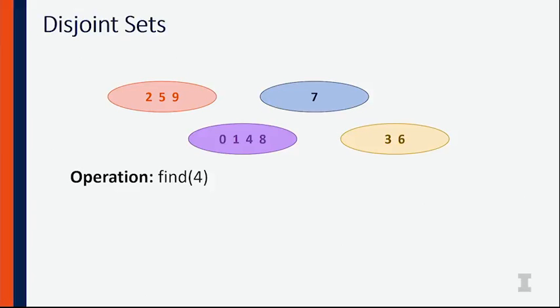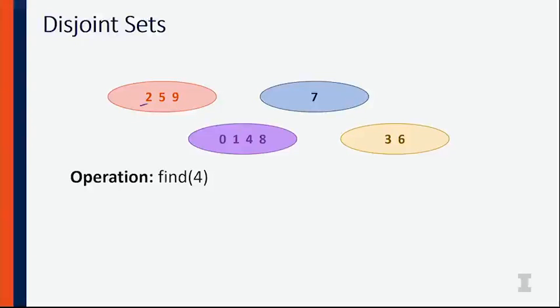We can do operations on the disjoint set like the find operation. The find of 4 operation is going to find the set identity for the set that contains the element 4. So we can choose any single element to be the set identity, or call it something completely different. Just to be really, really clear, I'm just going to always use the first element as the identity element for that set.